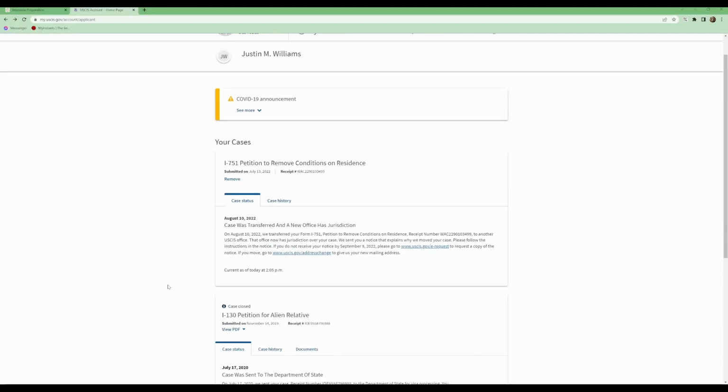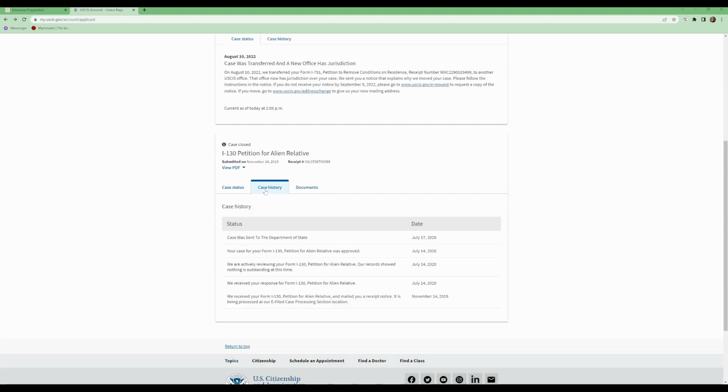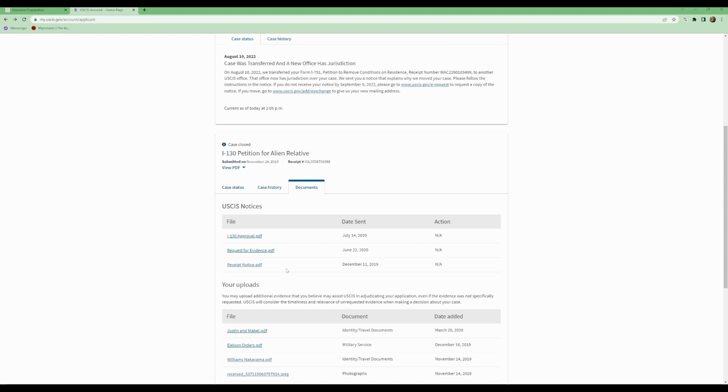During the entire process, when you log into USCIS, it can show you what step your case is at, as well as if they've sent any kind of notices. So they will send the receipt of notice, and then they'll also post it on there saying that they received it and sent something out via mail.